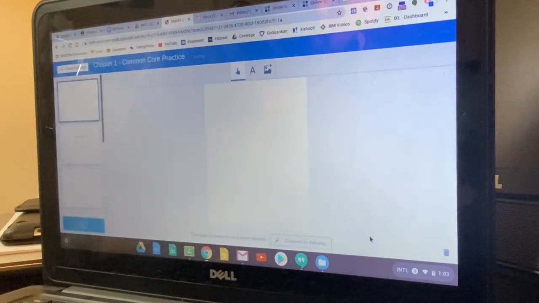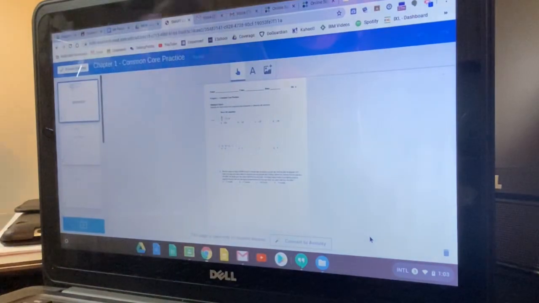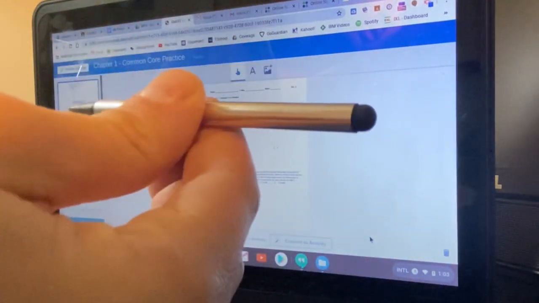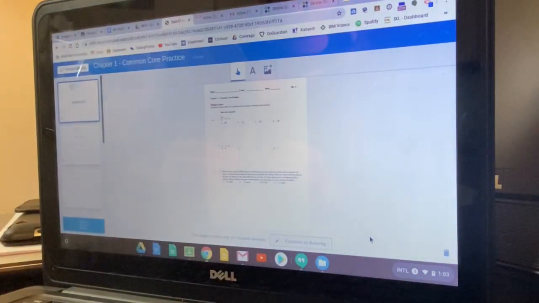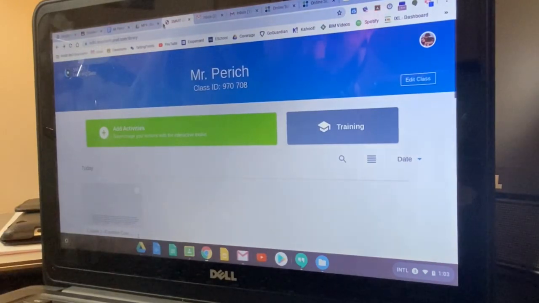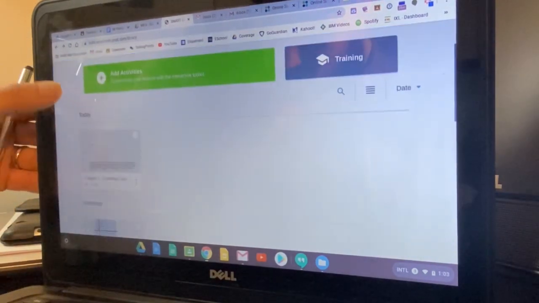Now that your file is uploaded, you can use the touchscreen feature on your Chromebook to edit your file. To be a little bit more precise, sometimes I like to use a stylus like this one that I bought off of eBay for a few dollars, and it just makes things a little bit more accurate. When you're ready to go, hit the button on the bottom left. Once out, click on the Smart document you want to present and get ready to record.